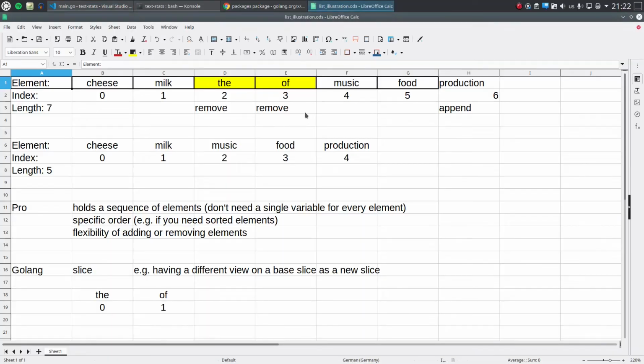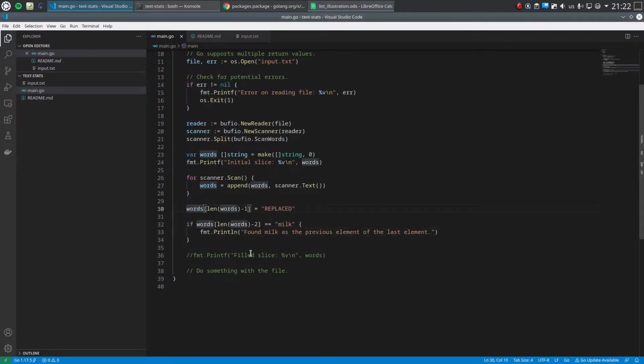So going back to our illustration, addressing individual elements for reading and writing, you can just use the index and the bracket notation. It's very similar, basically the same as it is for arrays. Just make sure you are referring to elements that actually exist. So when I say length of words, this is an index that doesn't exist. It's one too many. We are beyond the size.